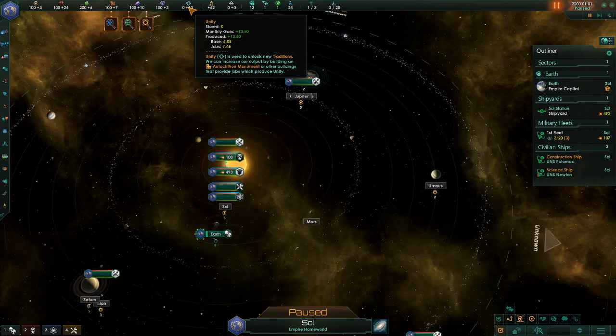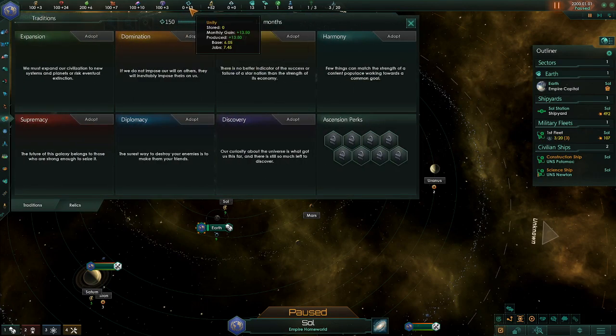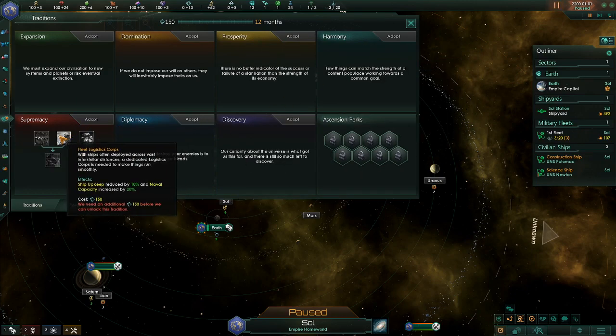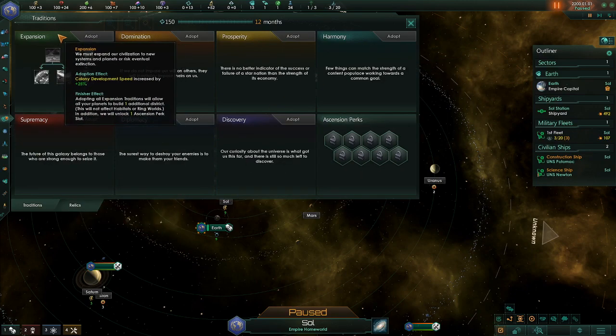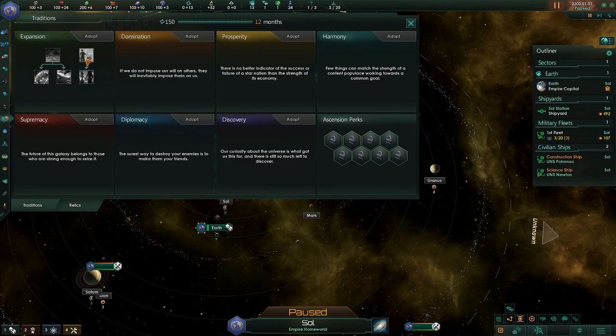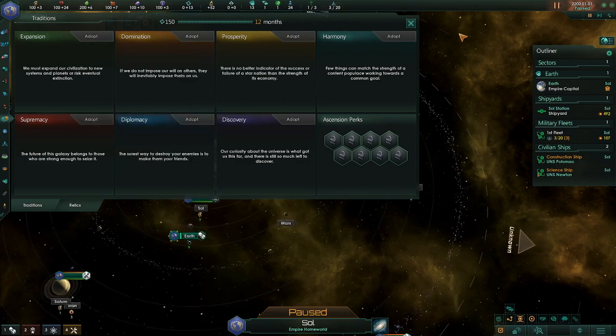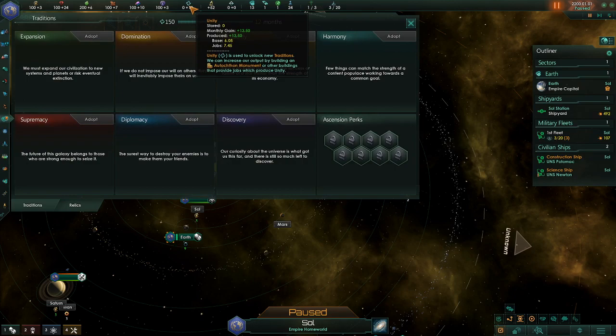Unity is basically, it's kind of like maybe the Civ 5 series, where you get a certain amount of unity, you'll get a tradition, and these traditions allow you to get certain perks. Like for example, if you adopt the expansion tradition, you'll get the adoption effect, which is 25% development speed for your colony ships. Usually this is a good starter tradition. And then you get a finisher effect. Once you get everything in this tree, all 5 of these, you get the finisher effect, which is really good. That's basically Unity, and you get this from buildings mostly.